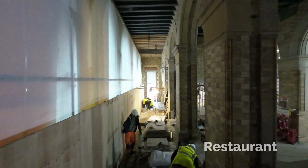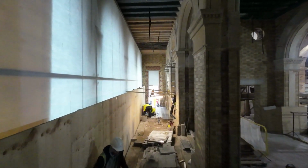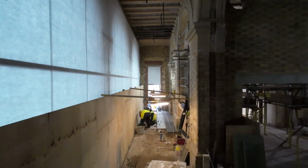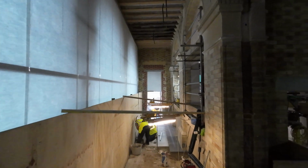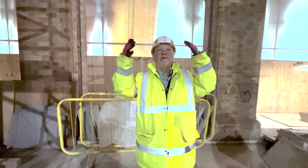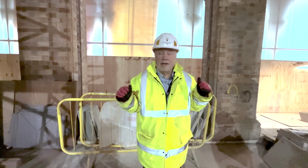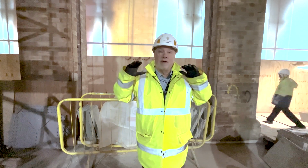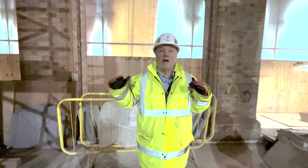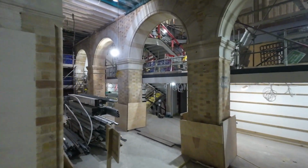Now we're in the restaurant area. The venue has been severely cleaned up and made better. We are now back to the original stone, which is absolutely beautiful. It is going to be a stunning place to be. Each of these pillars was hollow, so the hot air used to go up the pillars and then be squirted out into the areas above. Very, very clever for heating the venue, absolute rubbish for putting very heavy weights on like floors and auditoria. So we've had to do a lot of work filling in those pillars and making sure they're strong enough to be able to support everything above them.